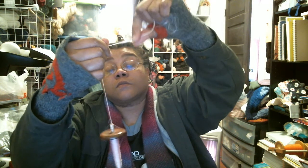You can keep it in the car because it's short. Like when the bridge is up, I can have it in the car and I can spin. Don't let the twist travel up too far. Yeah, it spins at a good speed, but because of that, I'll get some backspin too once it stops. But yeah, this is what I'm hand spinning right now.